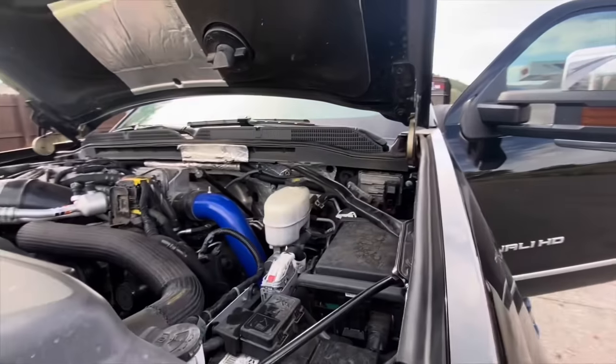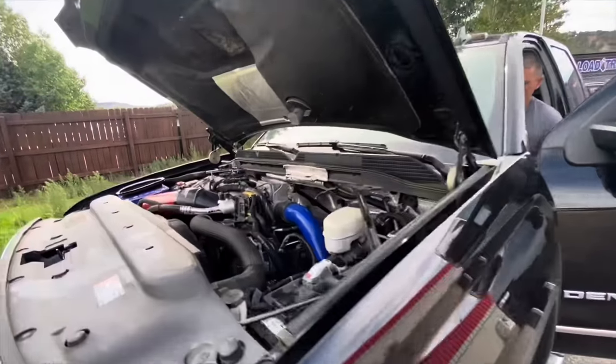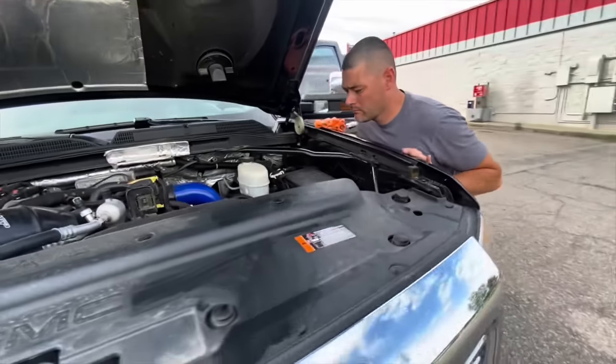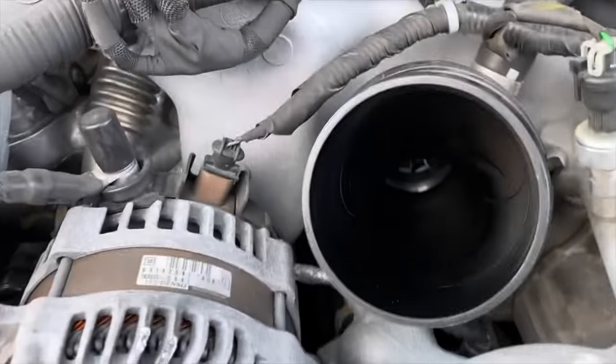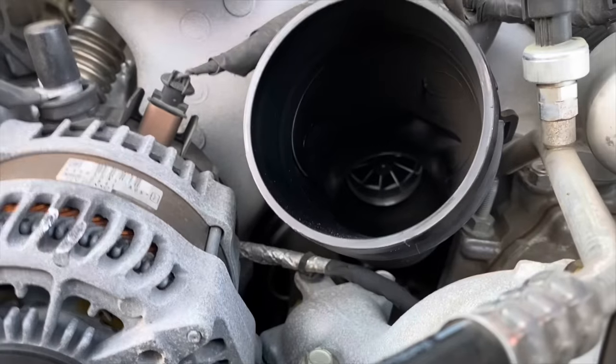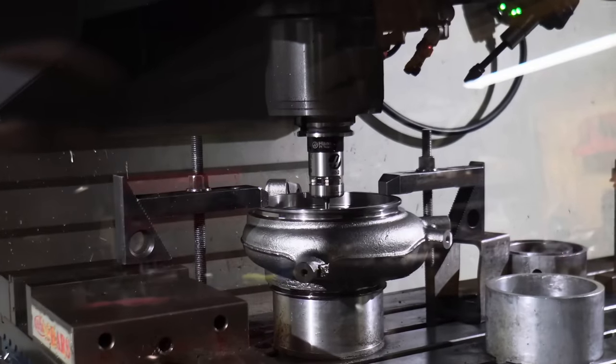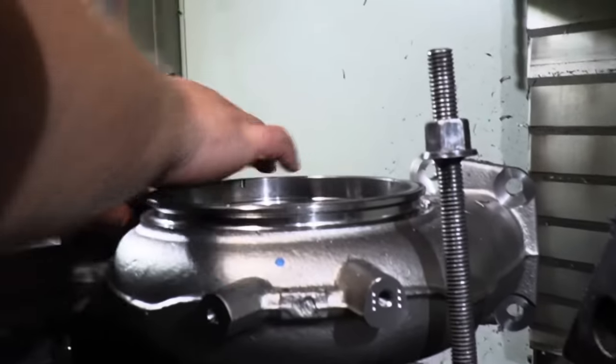We'll start the truck, make sure oil pressure is good, make sure we don't have a tick or knock like what he was hearing out in Colorado. We've had other trucks come through like this before - Cummins industrials - that ended up having turbo issues because everything was coming back through the opposite way. You had video of the charge pipe blown off. We really want to inspect the rest of the motor. I'm also really concerned about the turbo - thankfully Ryan sells them and makes them in-house. Let's remove the stuff and take a look.